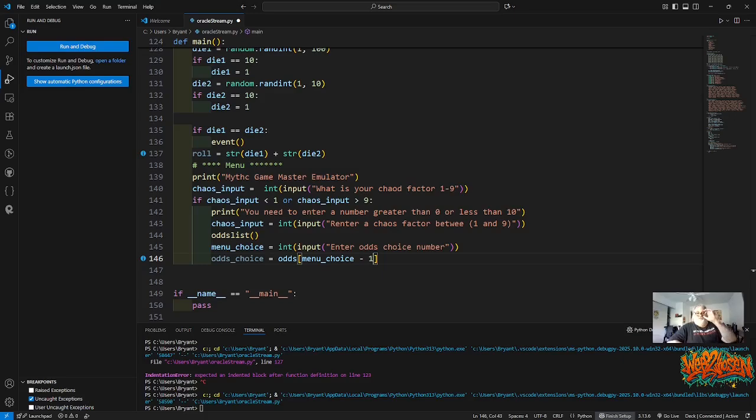Okay, so the -1, because the first one is going to be 0. So if I put a 1, you'll get the wrong thing. So we're basically going to put in this odds choice the verbiage from menu choice, right?